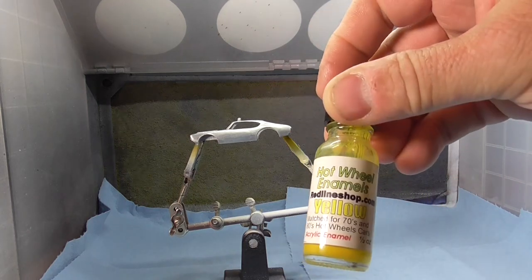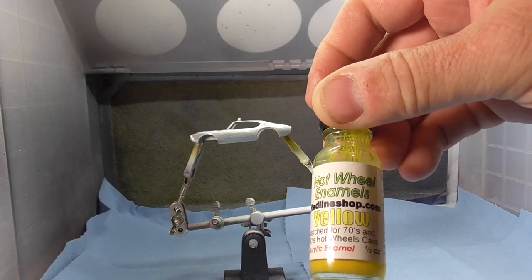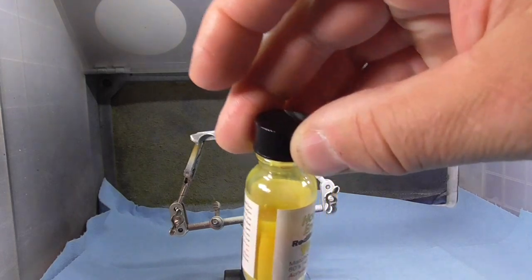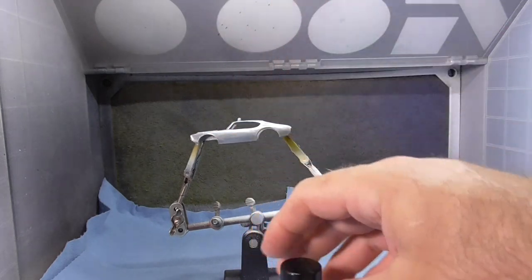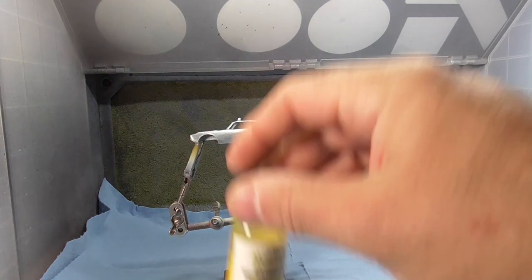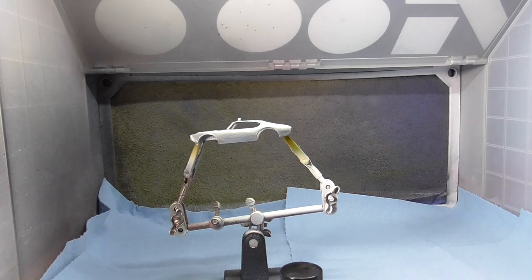So this is the yellow enamel for 70s and 80s Hot Wheels from the Redline shop. And this is the stuff that I used on the rubber duck. And that's what color this car was originally. So that's what we're going to put on it. I'm going to go ahead and get this mixed up, and then we'll come back and paint.